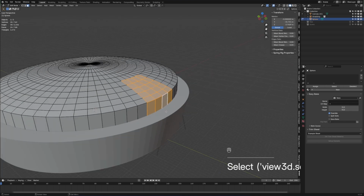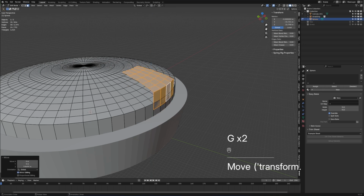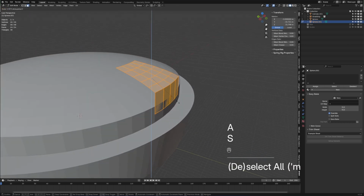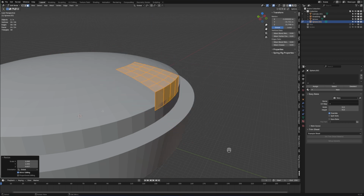And we'll grab that. Let's do a Shift D to duplicate that. I'm just going to move it up a little bit by pressing G and Z. And I want to separate these two objects because I just want to play with this one for now. So let's press P to separate by selection. From here, I'm going to scale along the Z, and I want to scale it not as a whole piece, but kind of maybe from the center.